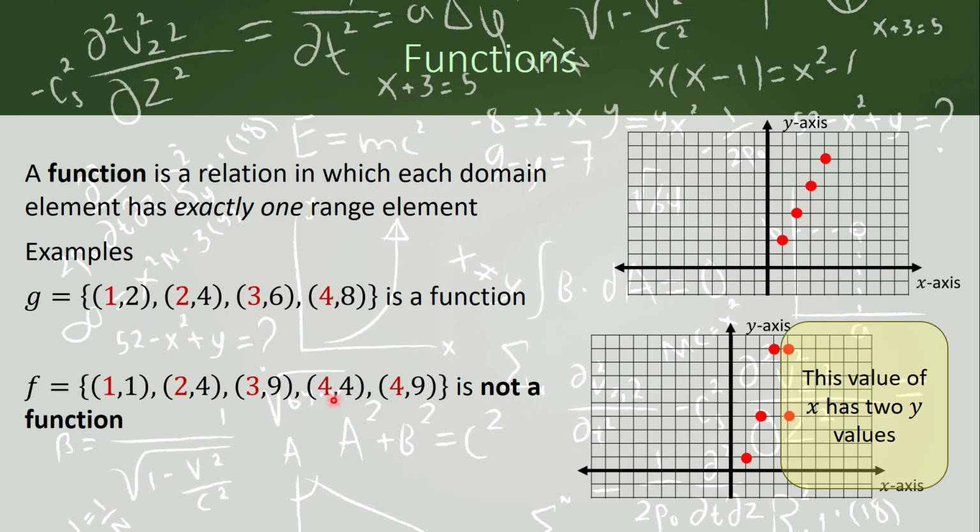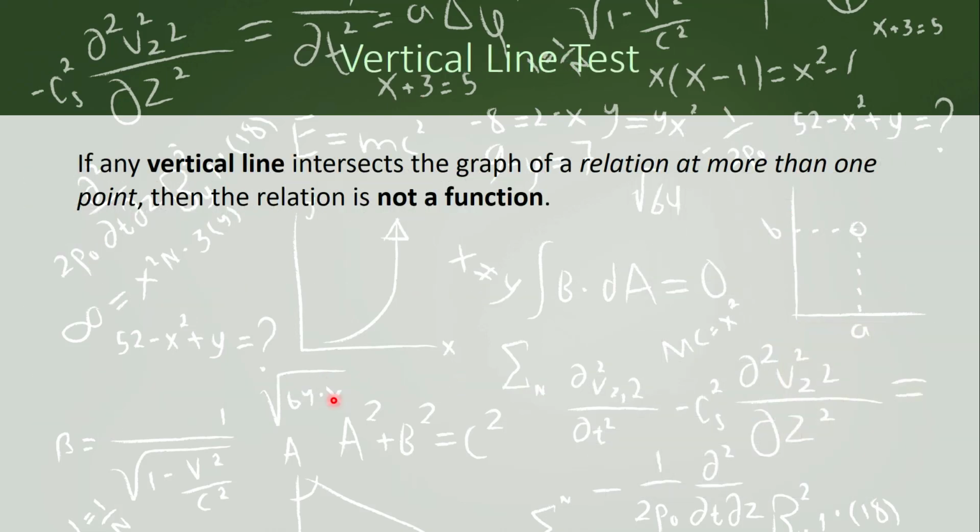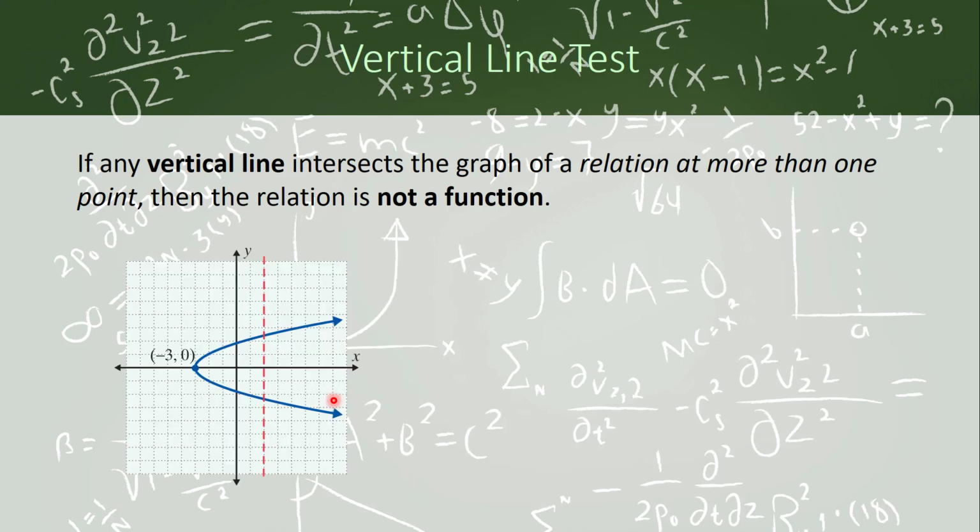Now, there is a rather cool visual way to determine whether or not a relation is a function, and it works with the graph of a relation, whether that relation is finite or not finite. For example, here is a relation. This graph is a pictorial representation of all the possible ordered pairs that fit this relationship. Notice once again, we could not write down all the ordered pairs because there's an infinite number of them that goes all the way to positive infinity and negative infinity.